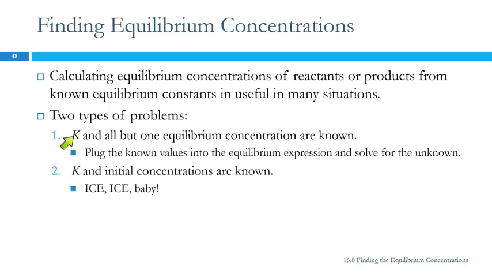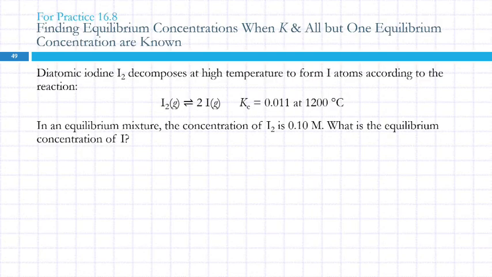In this situation, you have to measure at least one, maybe more things. You have to measure their concentrations at equilibrium, which is a lot easier said than done. So this step, which is more common, is going to require an ICE table. So let's do an example of the first one.